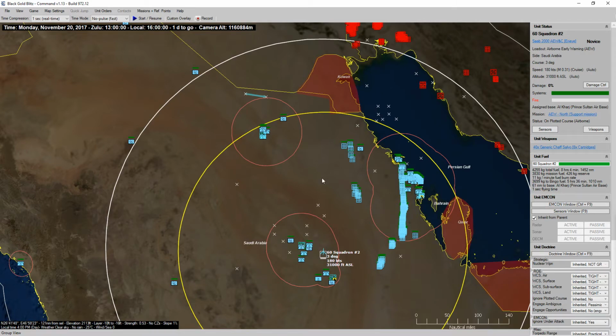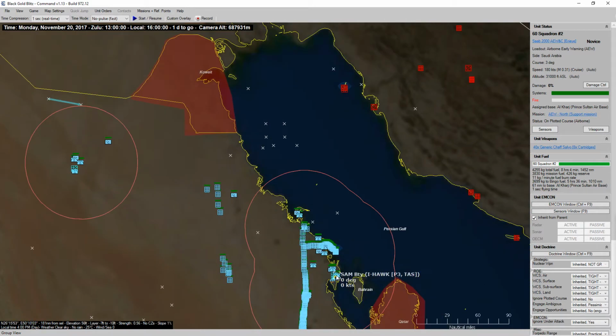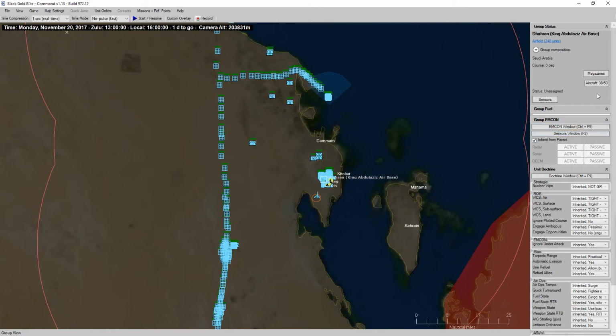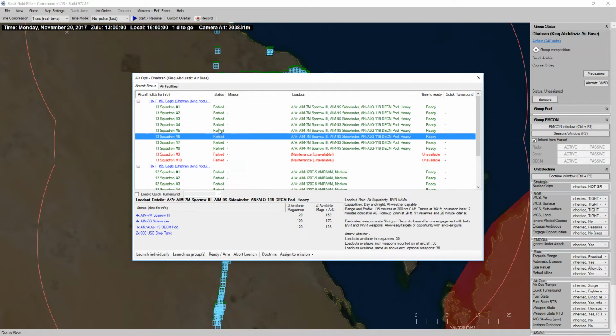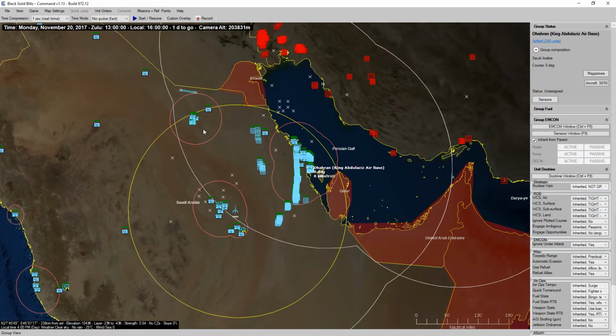Next up, I know from previous playthrough that we are probably going to see an Iranian airstrike on us, so I'm going to hold a couple of squadrons ready for launch. Will be the F-15Cs here at King Abdullah. Dhahran Air Base is what I'm going to call it, since I obviously am going to just butcher names on this.